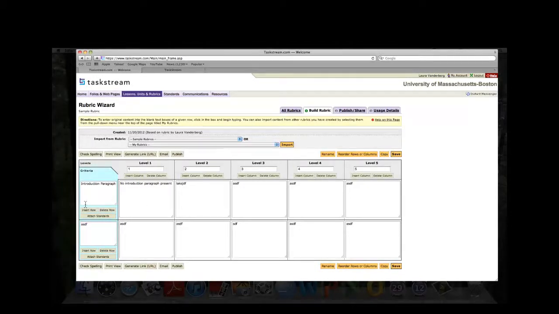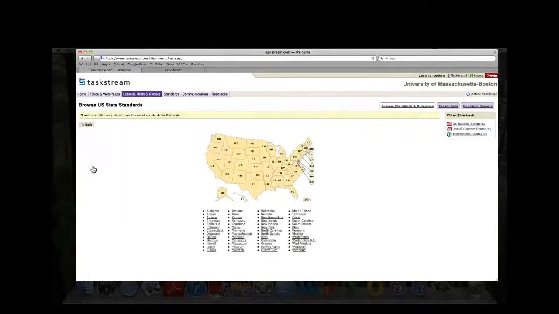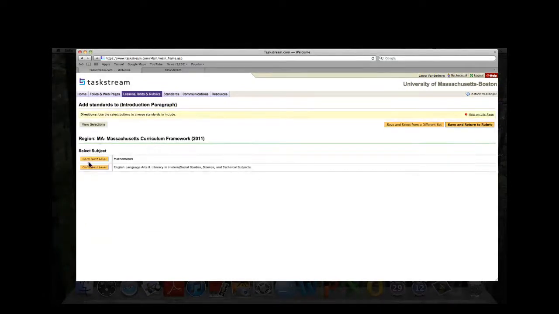Okay, now I have a sample rubric with just sample text. But let's pretend that under introduction paragraph I wanted to attach a standard. I could go into state standards. I could go into Massachusetts. I could go into the curriculum frameworks.